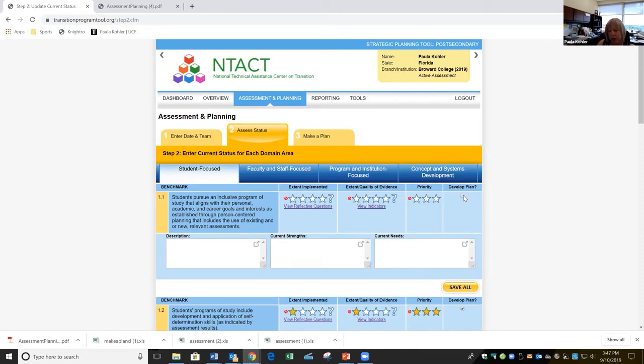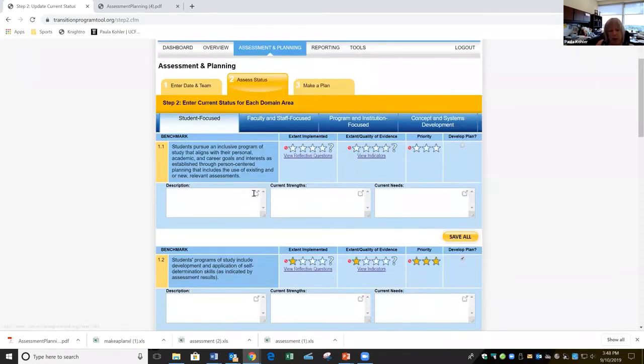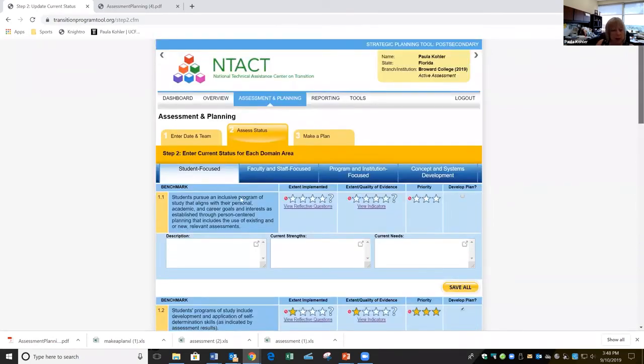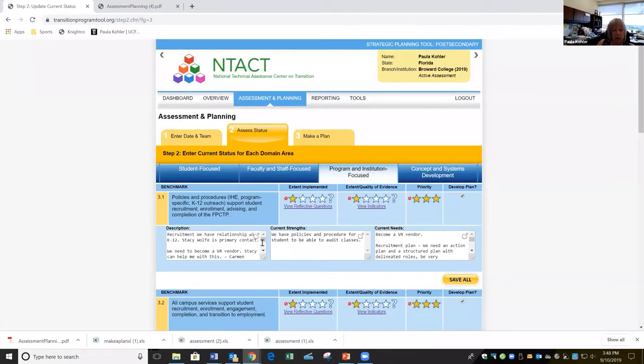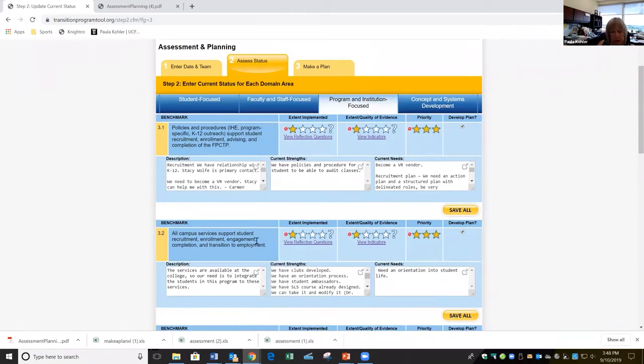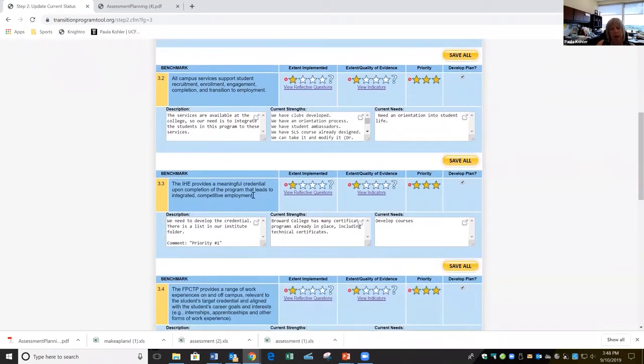And then you have to click develop a plan. So when you go through this, now we're in Broward's plan, so they didn't identify anything there, but they did do program focused. So as they get to program focused, there are things like, what are the policies and procedures that support students' enrollment and completion of their program? What campus services support the student? We had a conversation about a student today that needed to use the early or exceptional conditions withdrawal, because they had some real issues going on.